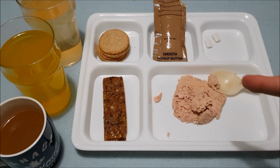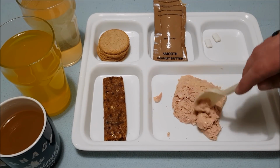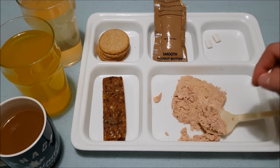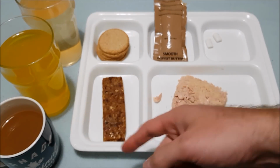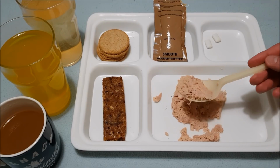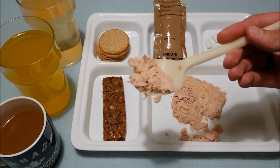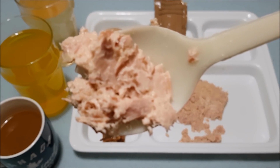So, let's give it a crack. Now this is a very, very light breakfast. However, one thing I do like about it is that there's no real heating. The only thing you need to do any prep for is the hot water for the coffee. However, if a few of you actually have the same menu, you could probably just have one person boiling up water, enough for 2 of you. So, let's try this tuna out.